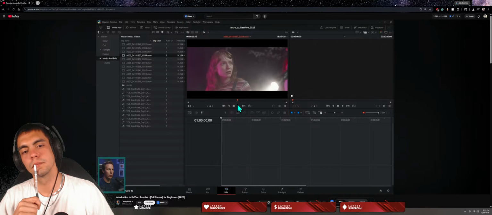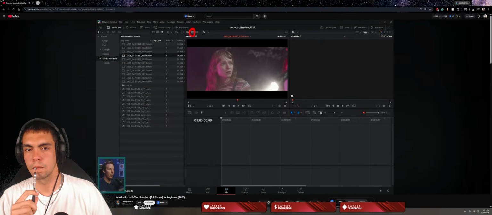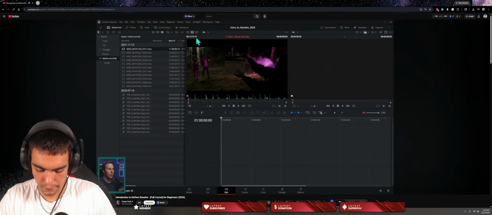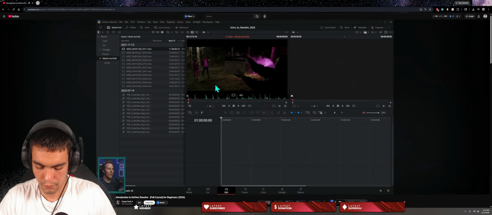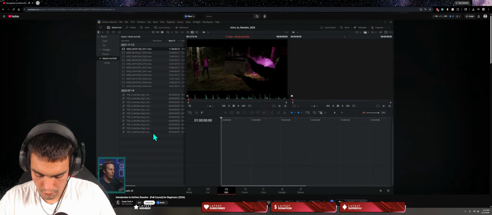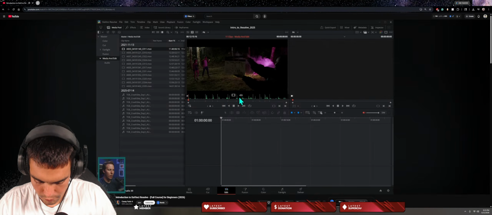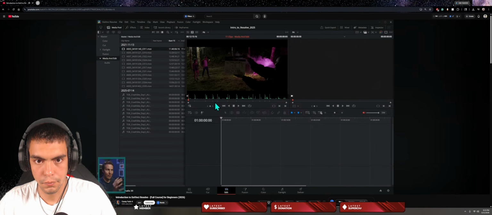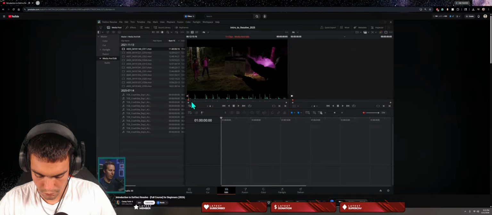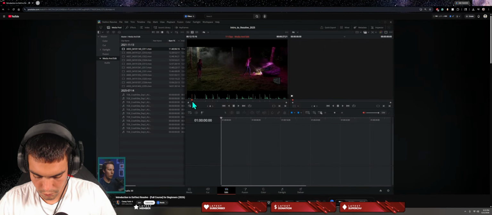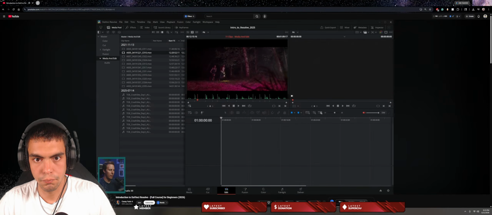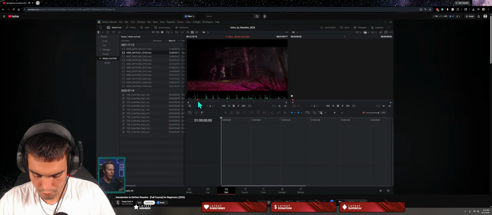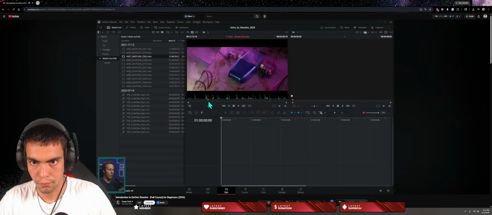You can also switch this to this second mode right here with this little button. And this is called source tape mode. What this does is it takes all of your footage and loads it all into this source viewer all at once. And it just puts them all together. And so if I scrub through this, I'm scrubbing through this first clip. And if I go to this second part after this little tick mark, I'm scrubbing through the second clip and the third clip and so on.